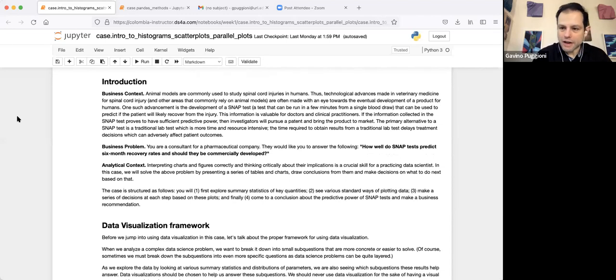So before we start seeing the graphs relative to this case, we need to start deciding where do we look first. What is the sequence of plots that we should be looking at? And instead of looking at all the data at once or all the plots at once, we might want to break down the problem into smaller ones, okay? And also because the more complex your data becomes, the harder it is to observe everything at a glance, okay? So always start with one variable at a time, perhaps, or one question at a time, okay?